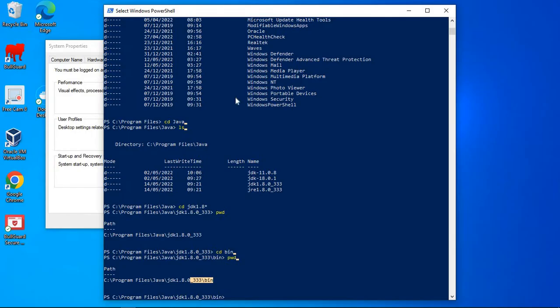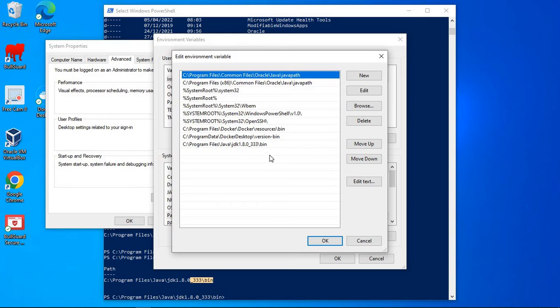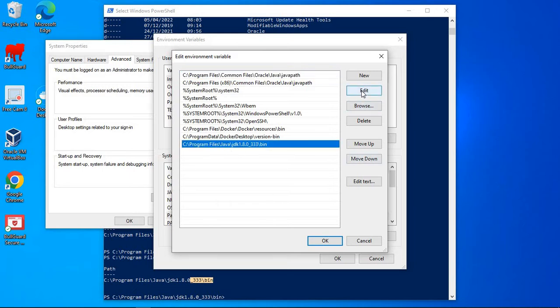You can click on New if you don't have it there. If you don't have the Java bin there, you can just add everything there and make sure it has a backslash then bin. It has to be like that. I already have it here, so I don't need to do that.